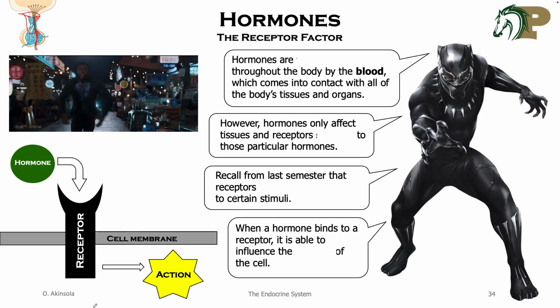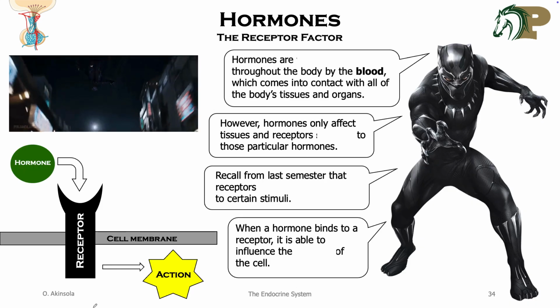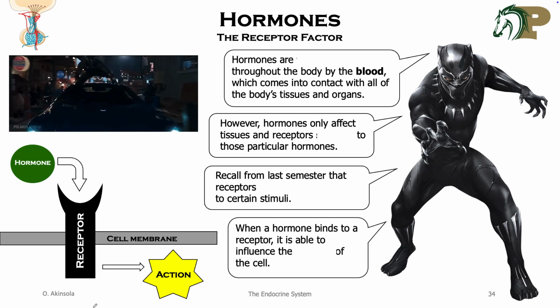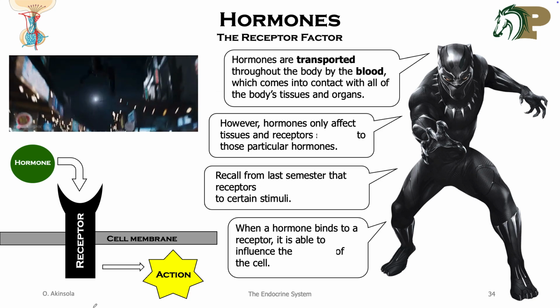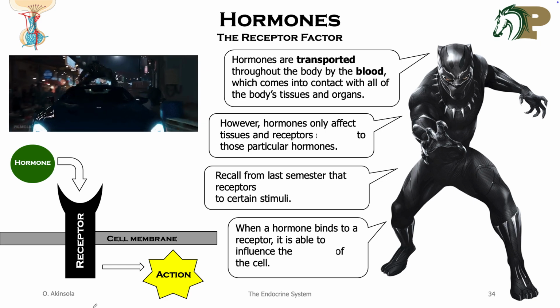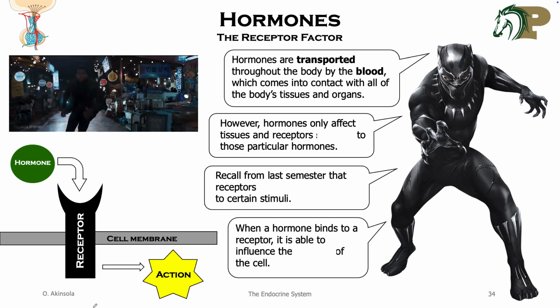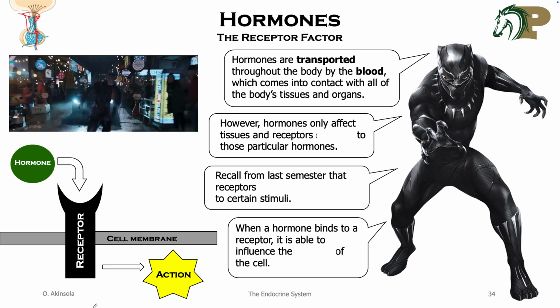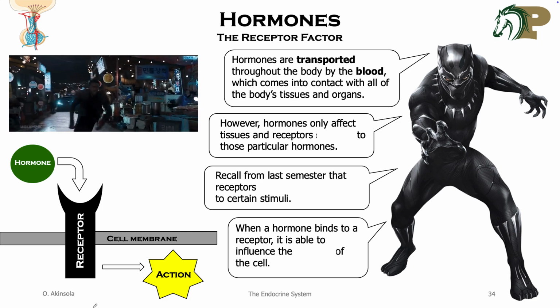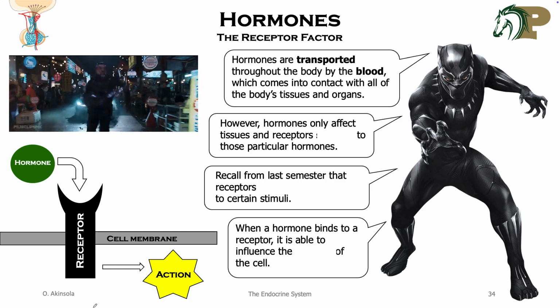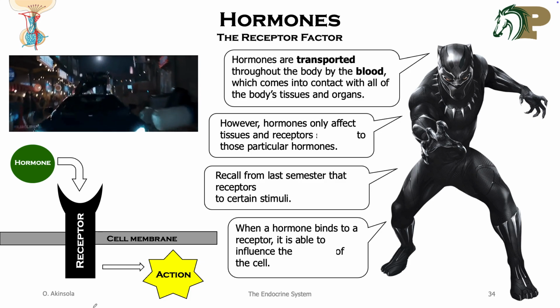All right, just a few more slides, guys, and then we will be done for this particular video, part 2. So hormones are transported through the body by the blood. We talked about this previously, like T'Challa or Black Panther is being transported by that car right there. And they will come into contact with all the body's tissues and organs.